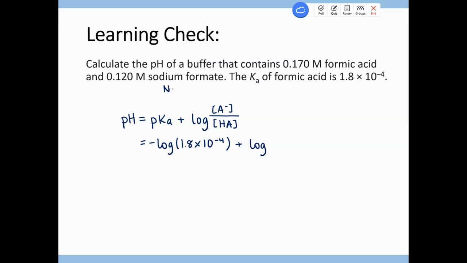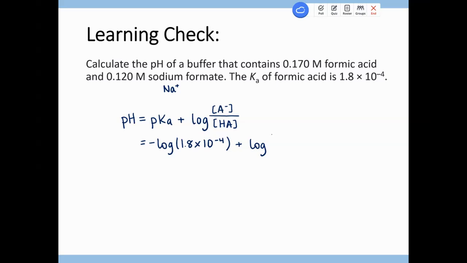Another hint, sodium is Na+. So formate, which is the other part of the molecule, must have a -1 charge. And a lot of times bases have negative charges. So sodium, lithium, potassium, those are all common counter ions to conjugate bases that have a negative charge. You don't have to memorize this, but just to tell you, the -ate ending is the ending of molecules that have a negatively charged oxygen. So -ate tells you that there is a negative oxygen there. So that will be the base. Formic acid, it tells you right in the name that this is the acid.